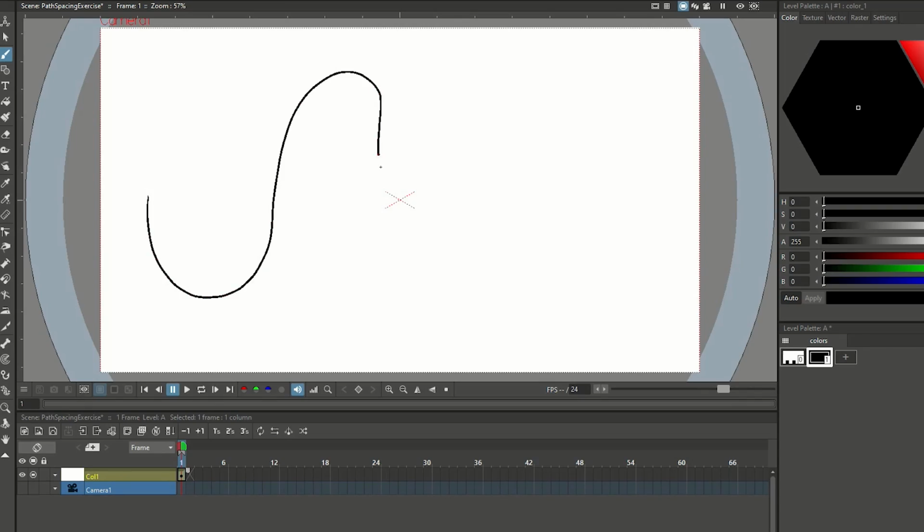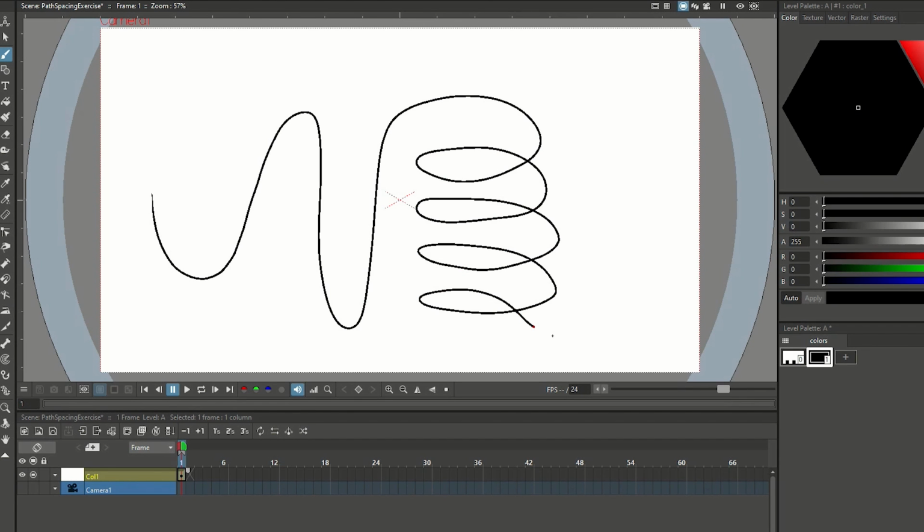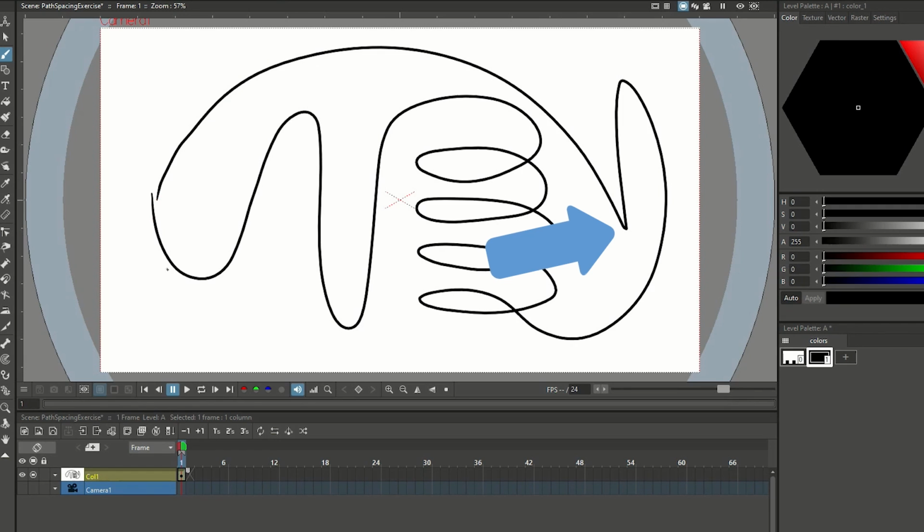Here you can see me experimenting with different paths, and your path should have a couple peaks and valleys. I have this spiral thing somewhere in the middle because I want to have a really fast path here during the spiral, and one sharp corner like this one because we're going to do something very special here, and in the end it should connect to where it started.